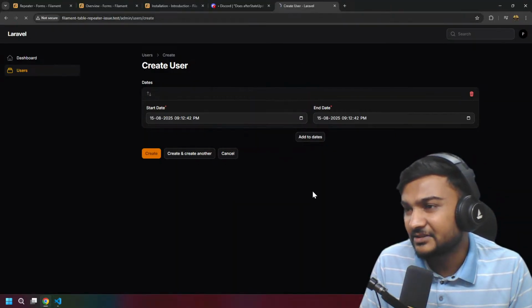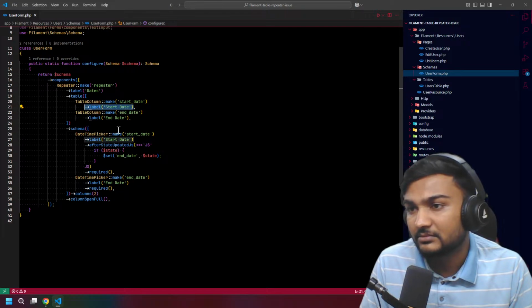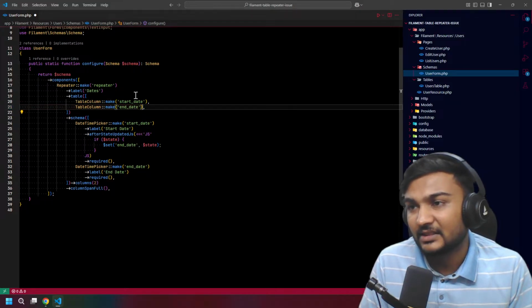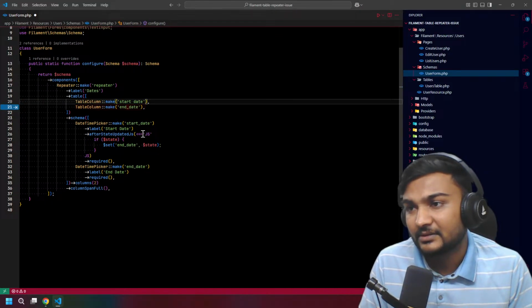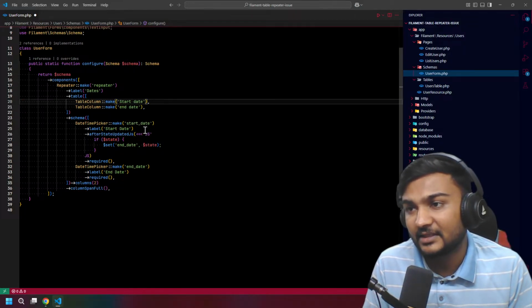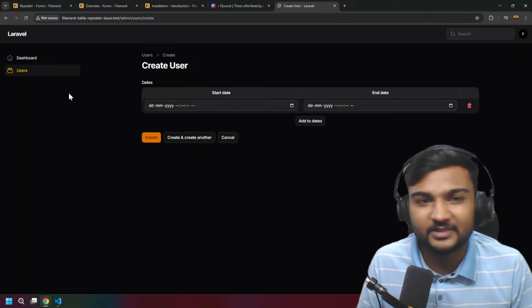And if we reload it, whoa, we don't have a label, and we don't even need those labels, right? Because it's a table column. We will remove this underscore from here as well. We will make this capital S and capital E.